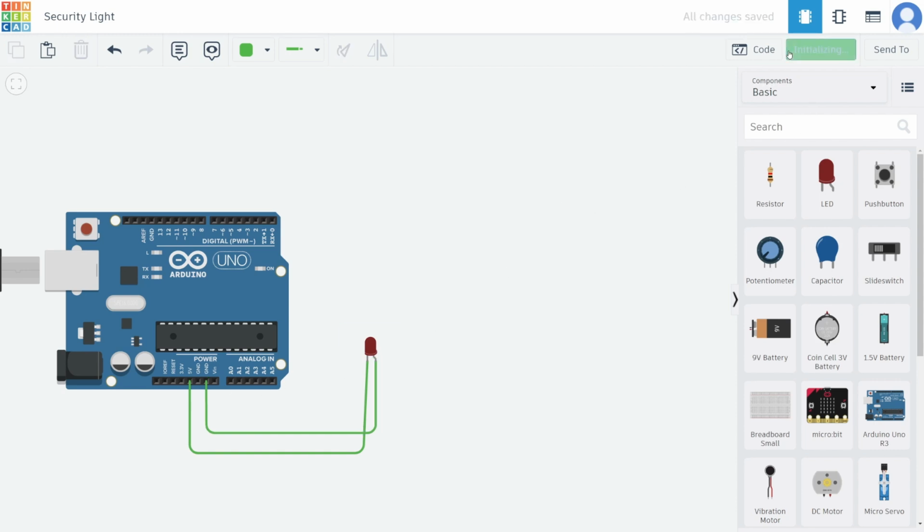Now if we hit start simulation, you'll notice that the light doesn't turn on, and that's because the positive, or the 5 volts, needs to be connected to the other side, which is this bent pin. So let's do it that way.